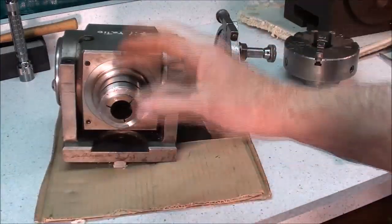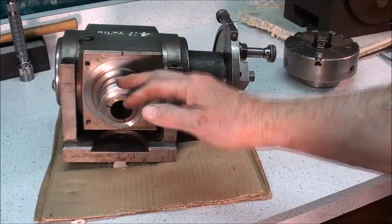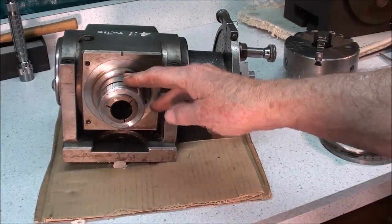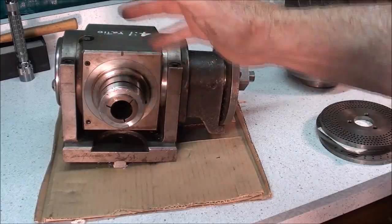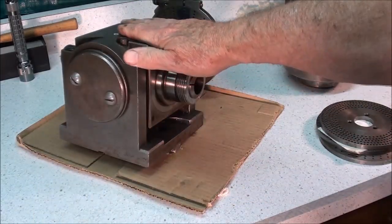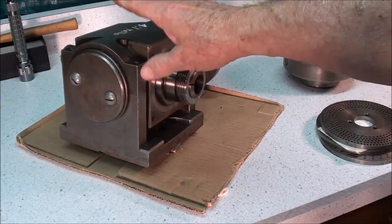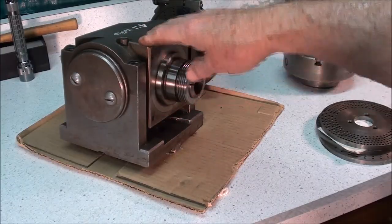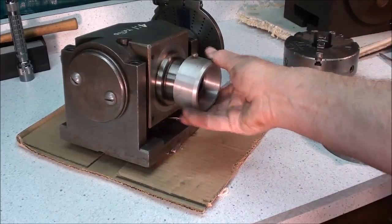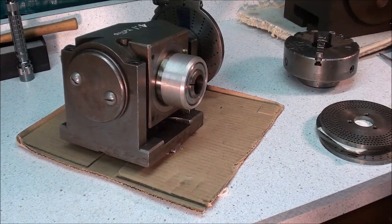This way I can hold my work with collets. There was a center for this at one time too, and that center is gone — it would have held a dog with a little holding device for the dog's tail. So you will see this later when I cut a gear and in other projects. I have other videos long ago that used this little Hardinge dividing head, so go back and look at them if you're interested. And that's all I'm going to say about this for now as I get to the star of the show.